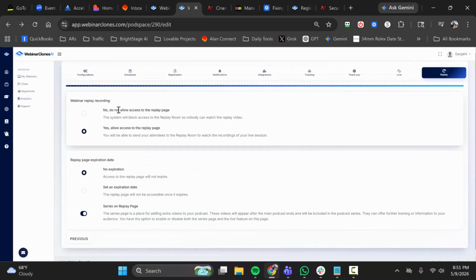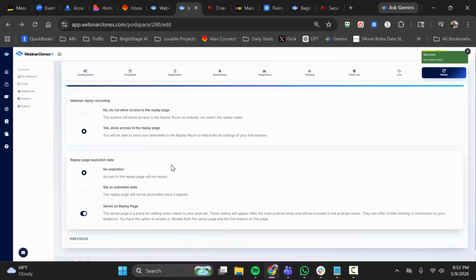And then this last section, this last tab, is: do you want to display the webinar replay? Of course, usually people do. Sometimes they will say no replay. And the other one, remember, I told you we could set up a podcast or video series in the live event, right, to keep them on there. So if they stay on the live event, then they get it unlocked. Now, if you don't want the people that saw the replay to see it, if you wanted it for the live event people who stuck around live only, then you would cut this off. But if you want to allow the series to be shown to the replays, then you can do that as well. Okay, and that's literally it.